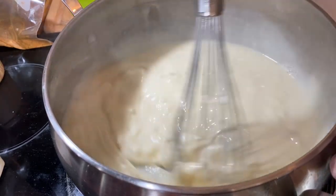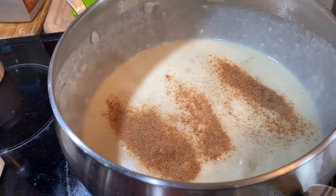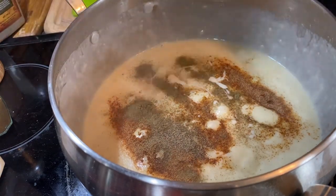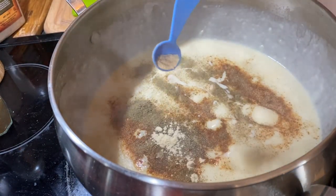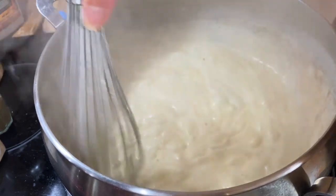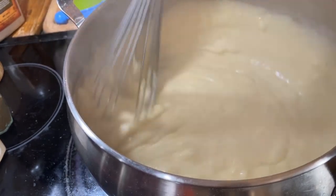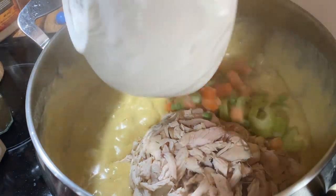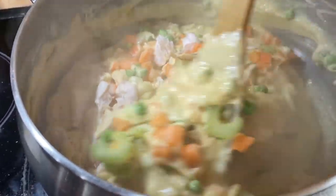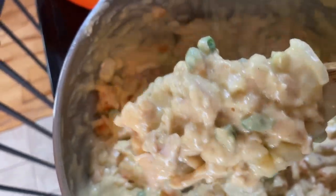My camera cut out here but I did add the milk. At this point we can go ahead and add some seasonings while we're waiting for it to come to a boil. I'm gonna add one whole teaspoon of that seasoning mix — don't get tempted to add more, it'll be too salty — about half a teaspoon of ground thyme, a quarter teaspoon of pepper, and a quarter teaspoon of garlic powder. When I stick to these measurements it is the perfect amount of salt and it's not overwhelming. As soon as it starts to boil, remove it from the heat and add all of your vegetables and your chicken. Stir it together and then set it to the side to let it cool — but you could eat this with a spoon right now, it is so so good.